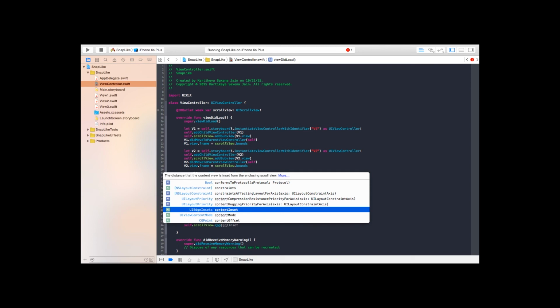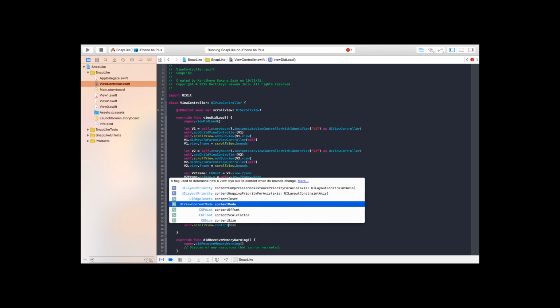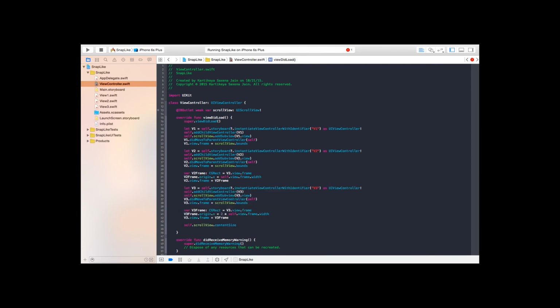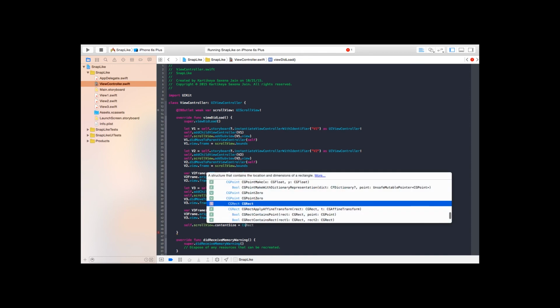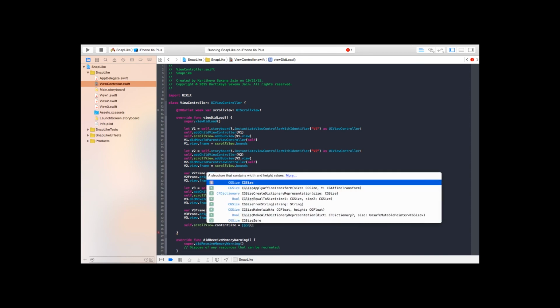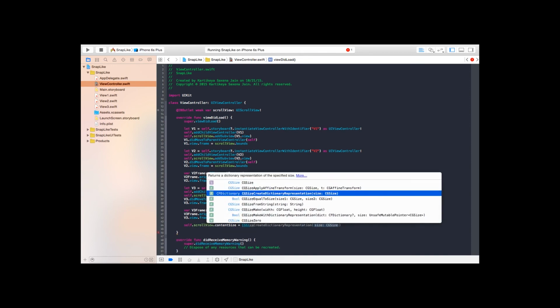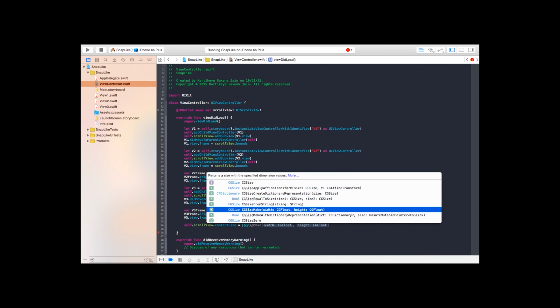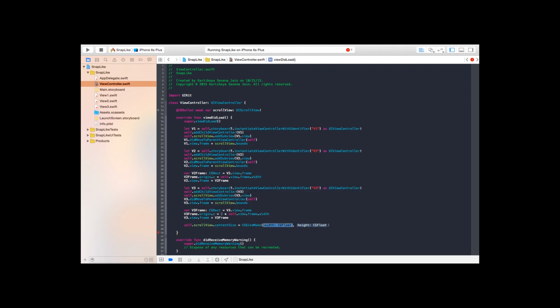Content size. So wait, let me do that. There we go. Content size. We'll give it a size. Size make size. Yeah, size make, and we will give it dimensions.